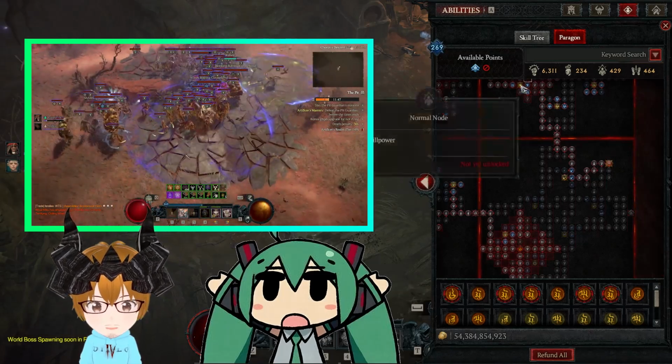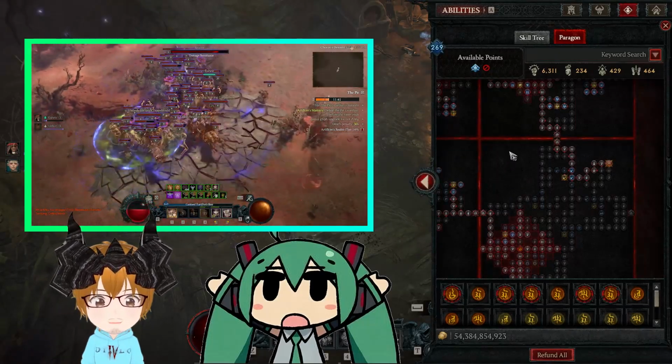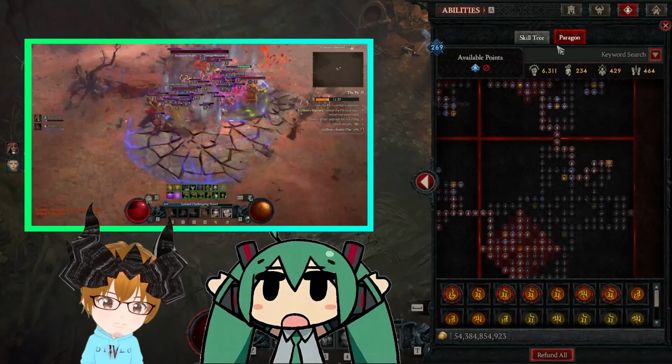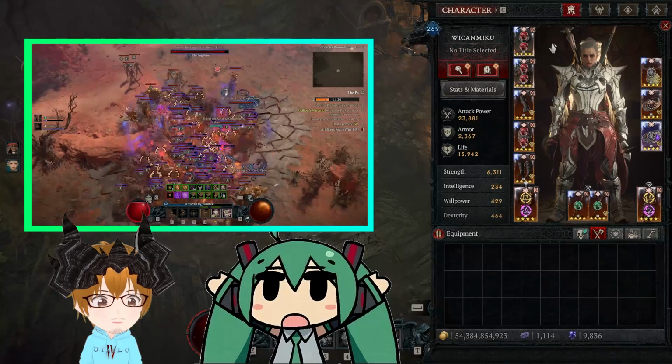I'll take this time to also remind you that your Whirlwind is gonna be bound to your slashing weapon, and your Hota is of course gonna be on your two-handed mace. Now, for the next thing, we're gonna go back to our character. It's gonna be about our gear.